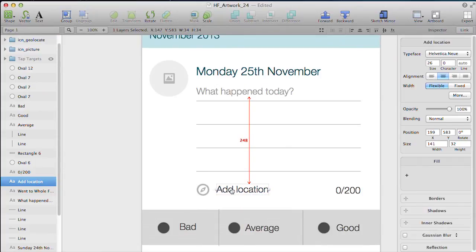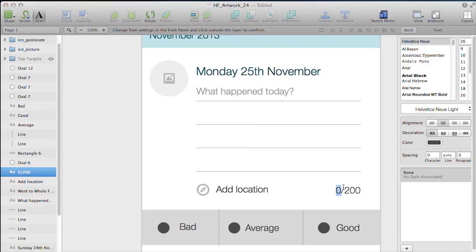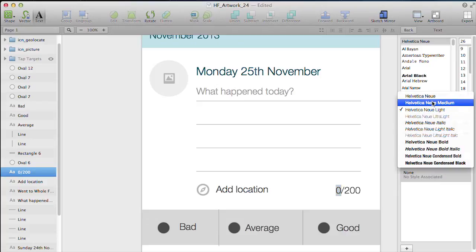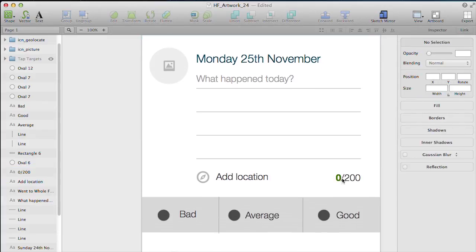And I'm going to push that next to or near to it so that it is part of that same action. Here, I'd quite like the 0 to be bolder because it's the one thing that's going to change and show people how many characters they have left within their thought for the day. If you're in a safe number of characters and not getting near to 200, I think I'd like it to be more bold and green to show that you have loads of characters left. A nice feature might be as you edge towards 200 characters that maybe it turns red to show you that you're getting close to the limit that they've set within the app.